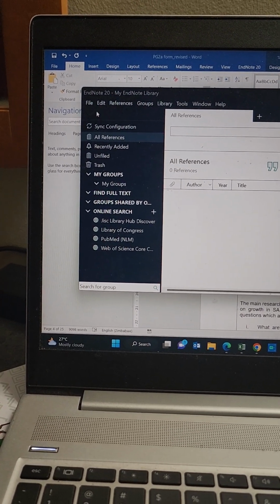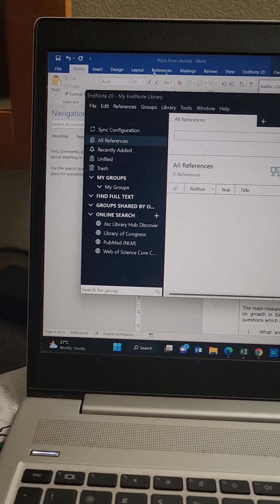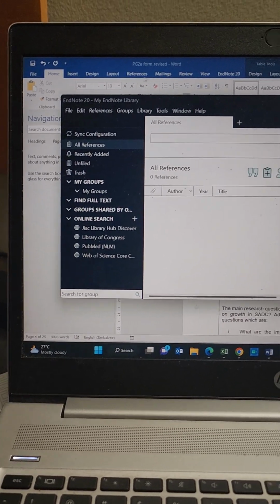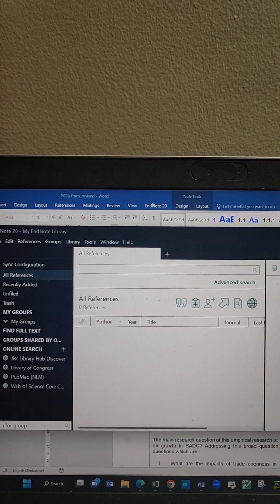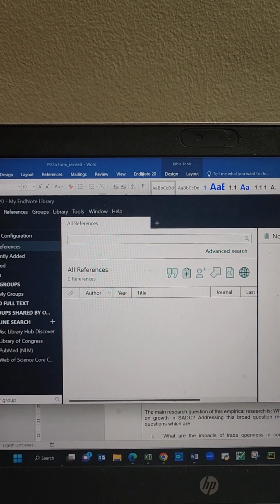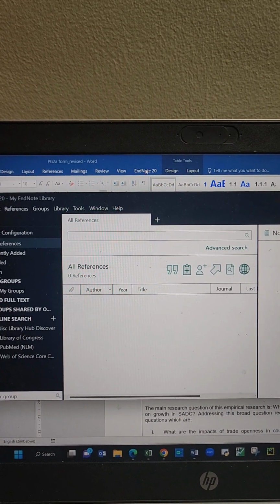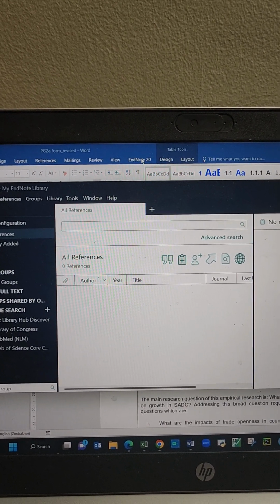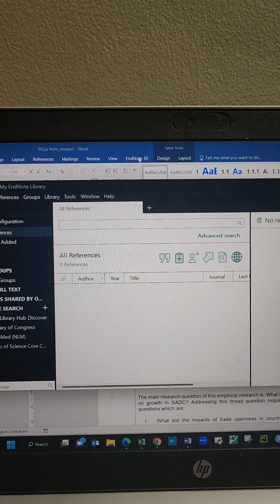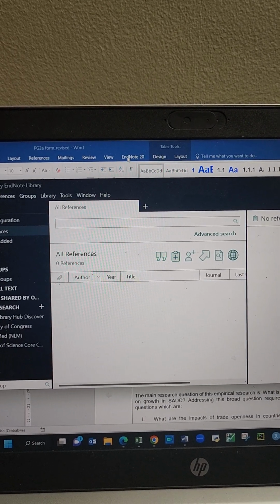There's EndNote 20. But immediately you're not going to see, even on my Windows, I'm using the Windows operating system. Right away, on the top there, you can see on my tabs, there's actually EndNote. It's already part of that. The moment you've installed it, then this becomes part of it. So you are going to see something that's written EndNote 20.